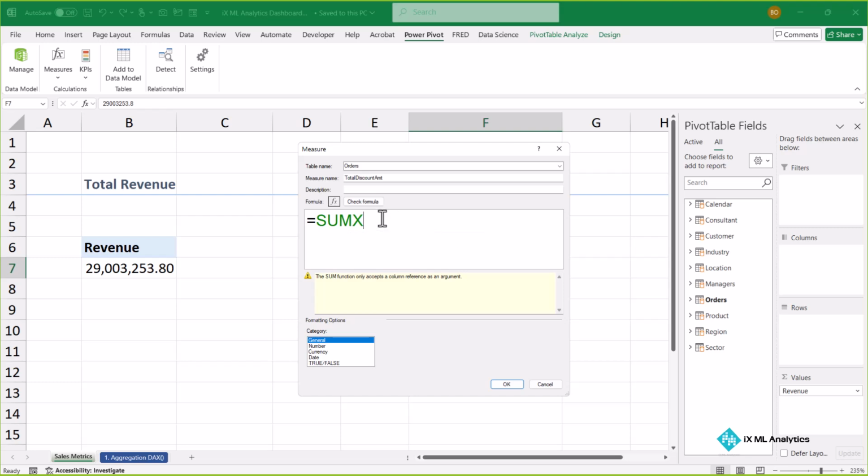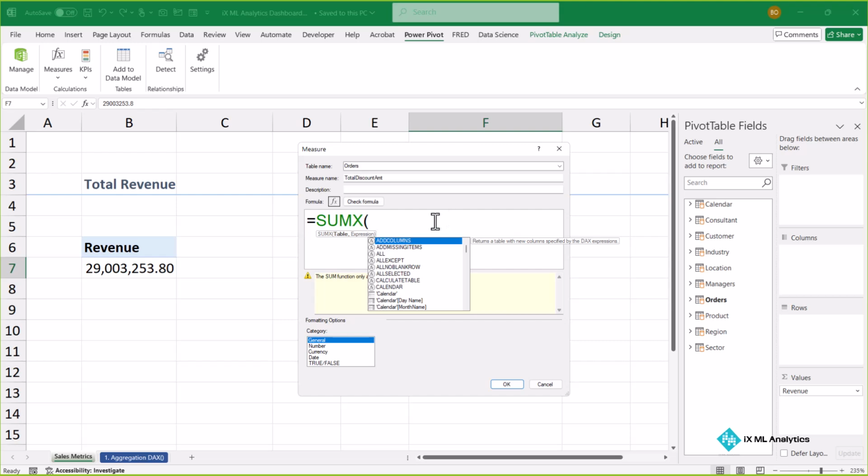So please type equals SUMX. I usually tap to select it. Then look at the syntax. No need to fear, just understand it and IntelliSense will help you. The syntax says table name, comma, and expression.